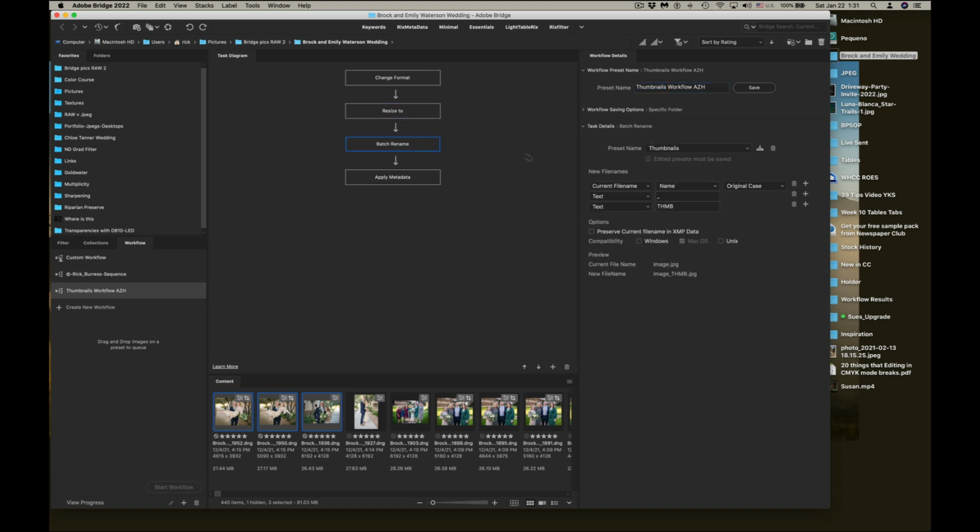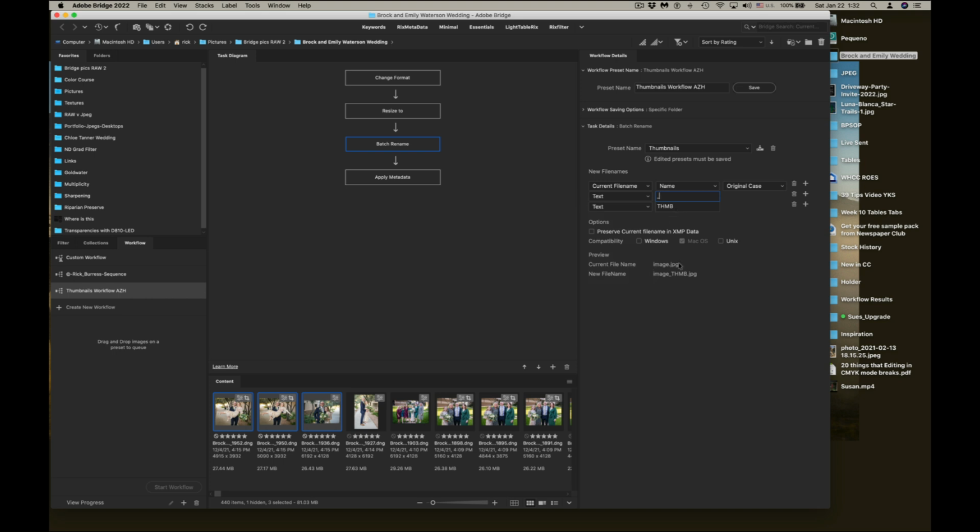Rename, whatever you do, use the current file name, whatever the file is. Then I want to add text. How did I do that? I hit the add button. Add what? Add text and underscore. Then what? Then I want to add button, more text, THMB for thumb.